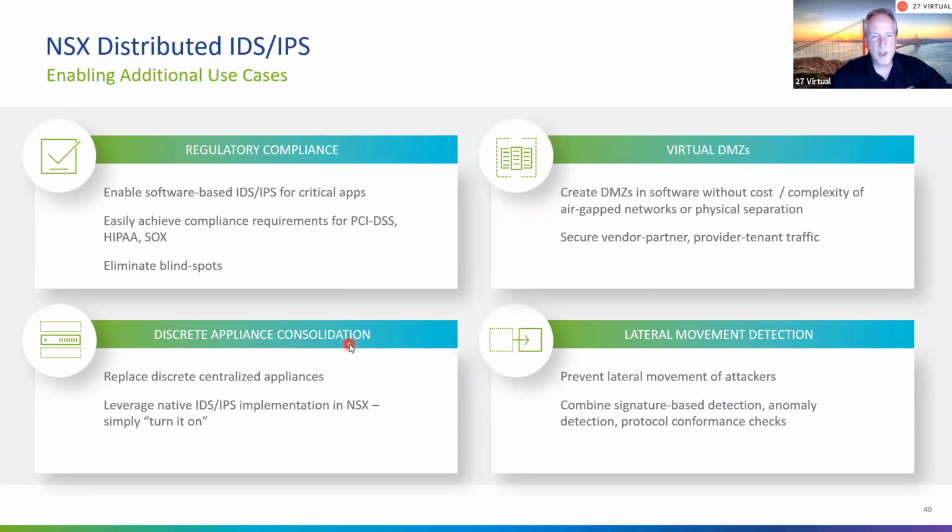And we can also make sure that the appliances that are used for this live in a centralized location. We don't have to put appliances on every single host. So there'll be a service set of servers or virtual machines, appliances that sit on your host that you will steer the traffic to do that inspection, so you don't have to deploy the appliance across every single host anymore. You actually still can do that if you want to, but it's not a requirement. Lateral movement detection, again, I can see what's going on within my environment, east-west, inside my data center.